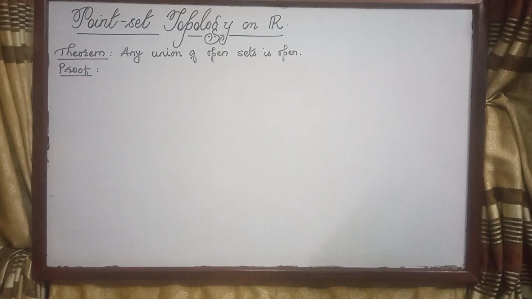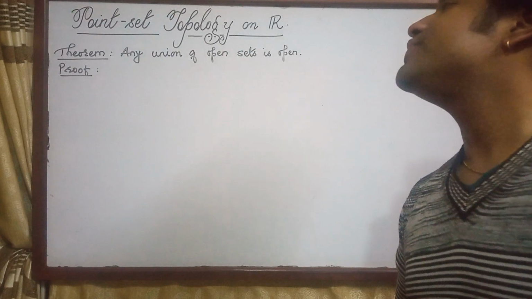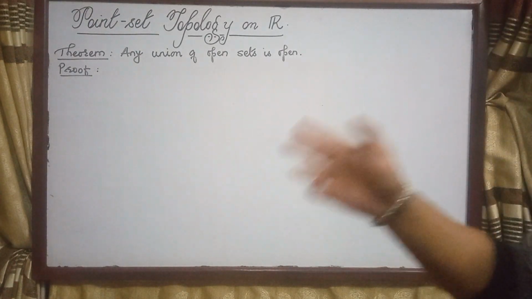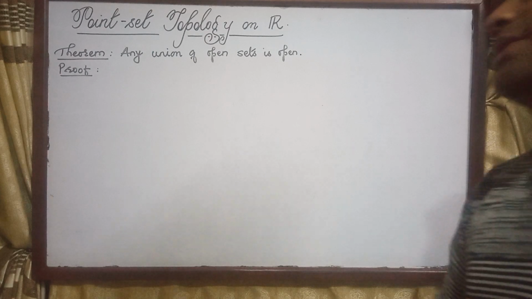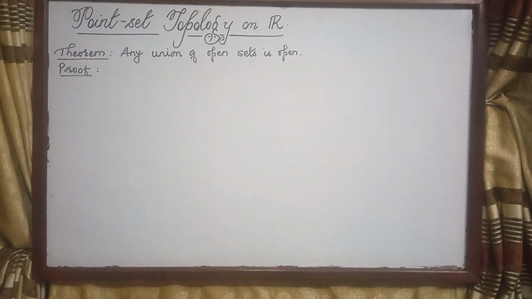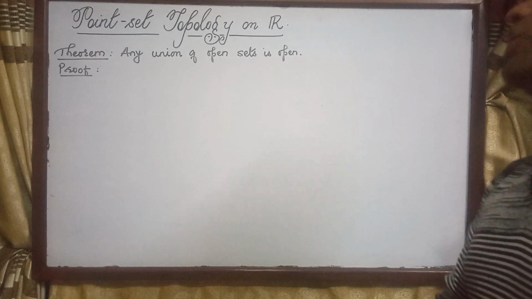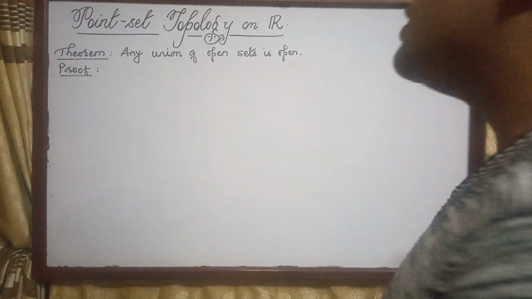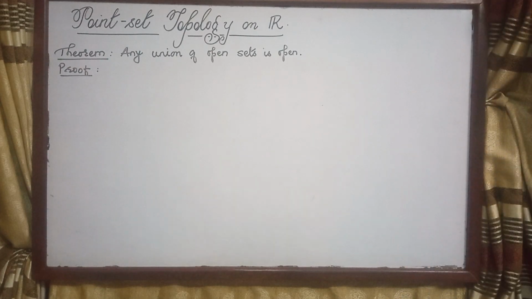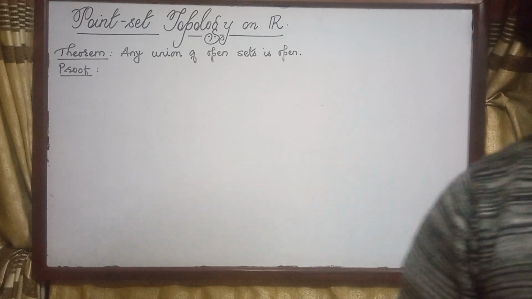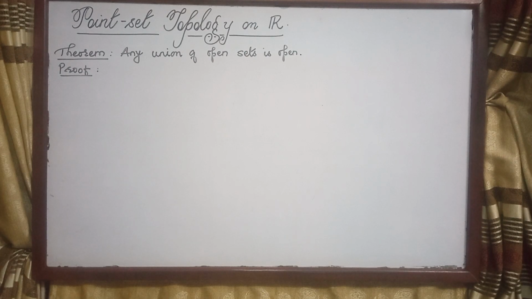This theorem is one of the properties. We've shown that phi and R are open. That's one of the properties. And this is one of the others. That was the previous theorem we've discussed, the first property. And this is the second property. We're going to do one more theorem after this, and that will be the third property, which will be used in order to define what is known as a topological space.